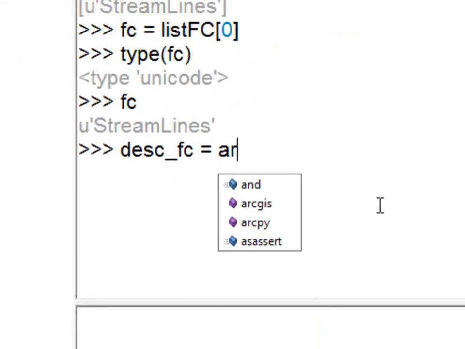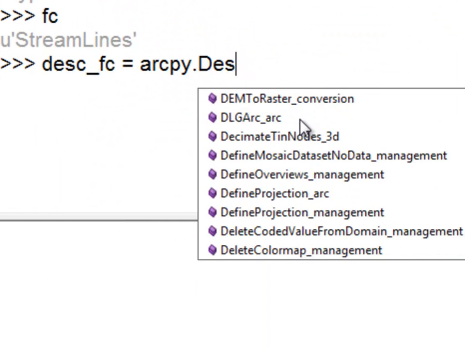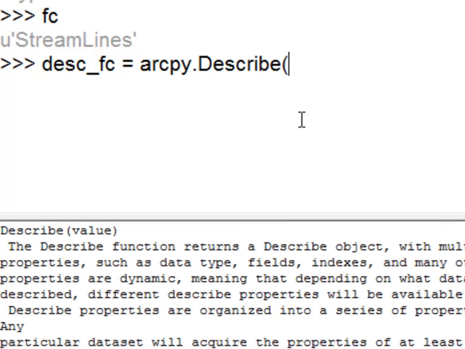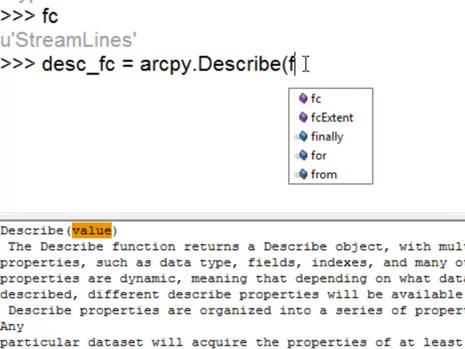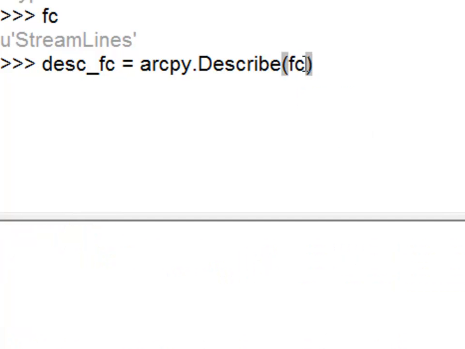Okay, so we're going to use arcpy.Describe, and the Describe function returns a Describe object. So that will have many properties about our feature class. So then we would put in our variable feature class, which in this case contains streamlines. So that will return a Describe object. It will have many properties.